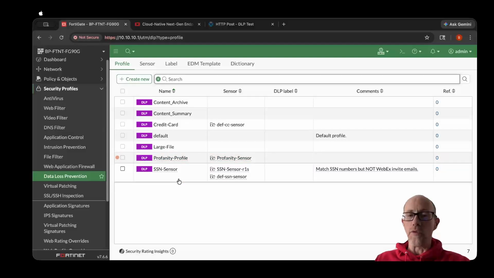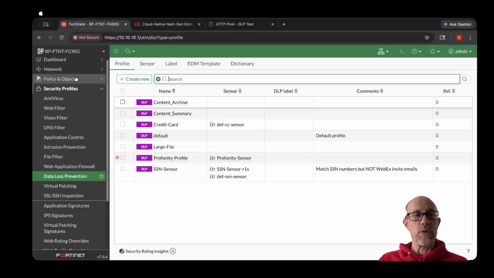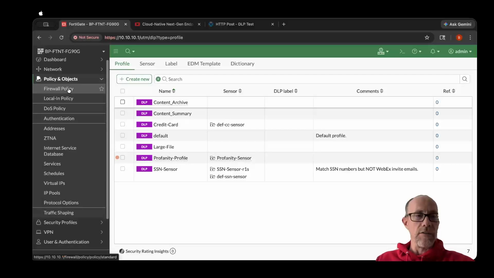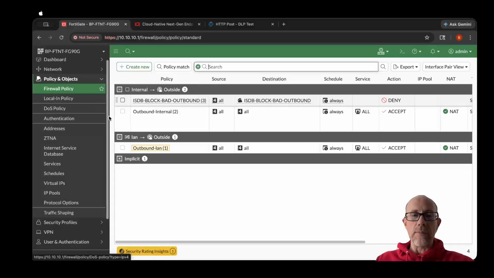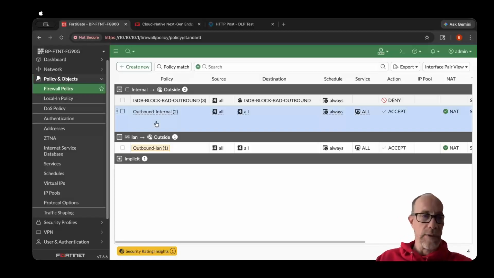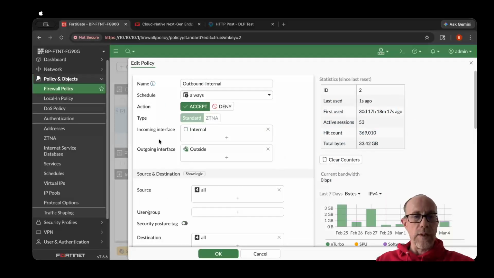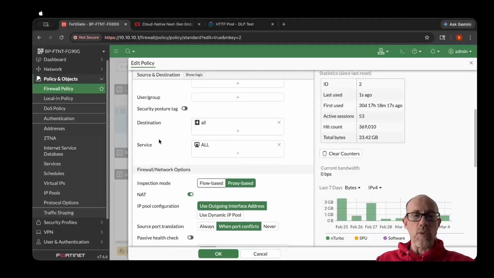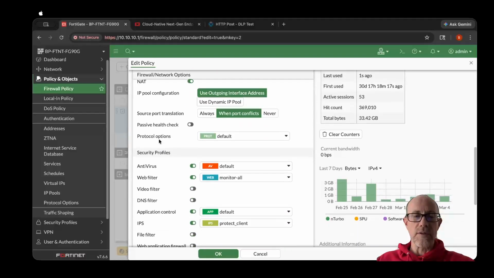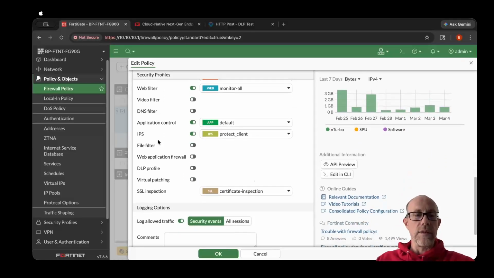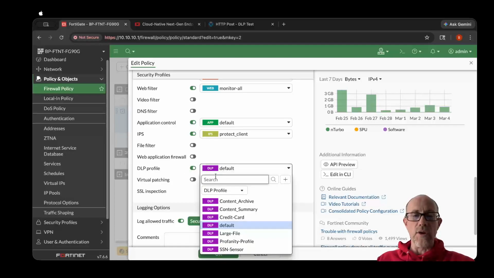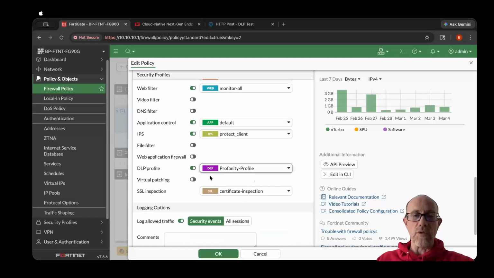Now we've created the profile, but we still need to add it to a firewall policy. So I'm going to go to Policy and Objects, Firewall Policy, and I'm going to select the firewall policy I have for outbound internet traffic and edit that. I'm going to scroll down to where I see these security profiles, turn on DLP profile and then click the drop down and select the profanity profile.